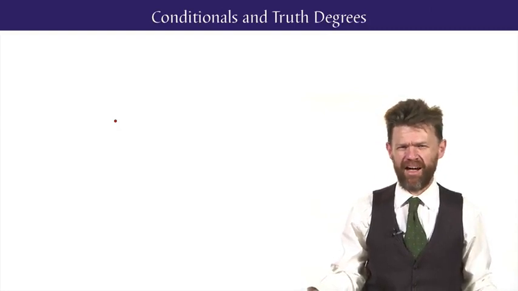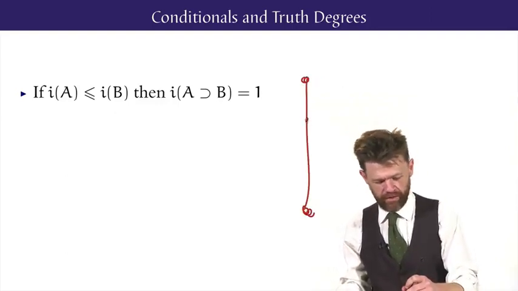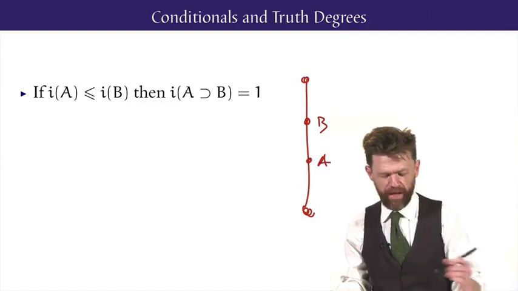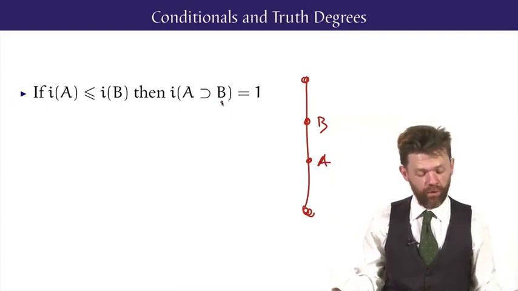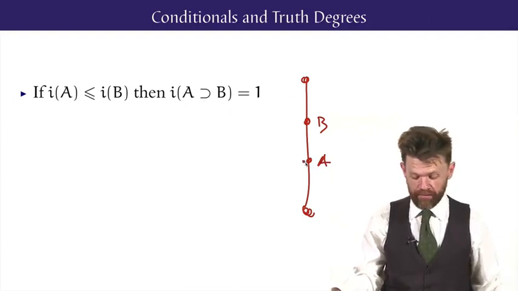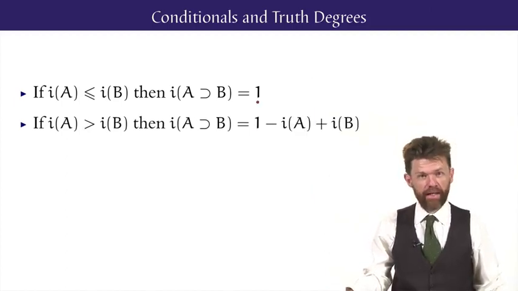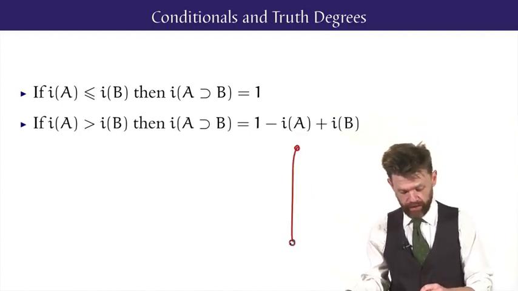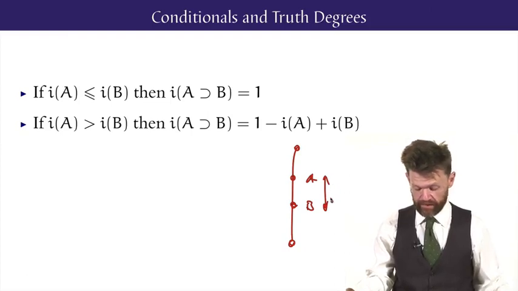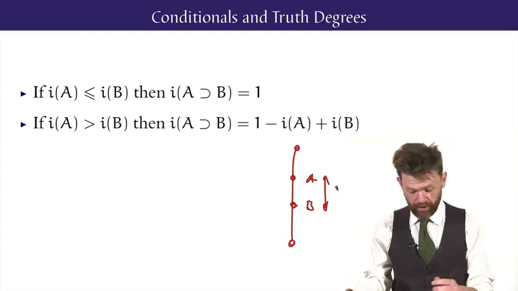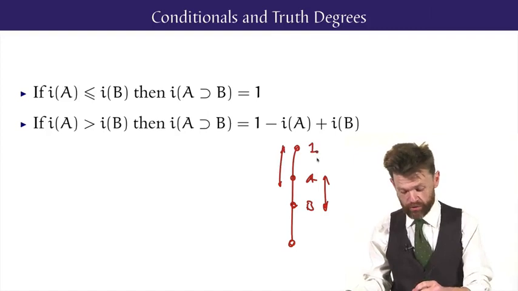Now, conditionals, again, are a little bit more complicated. If I've got a conditional and the consequent of the conditional, say B, is above A, if it's at least as true as the values that the antecedent has, then Lukasiewicz's rule is that the whole conditional is true because if something down here counts as true, so does something which is truer than it. Otherwise, if the consequent of the conditional drops below the antecedent, and here the gap between the consequent and the antecedent is some height, then Lukasiewicz's rule is that the whole conditional drops exactly that far from the total level of truth, which is true.